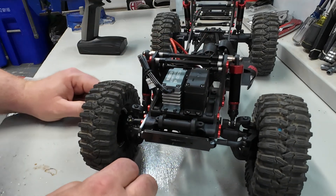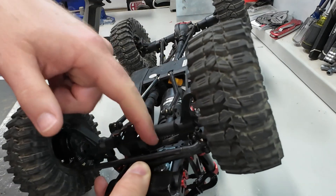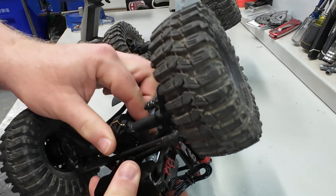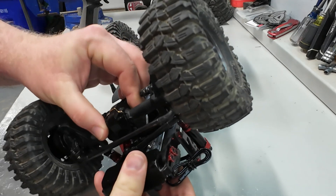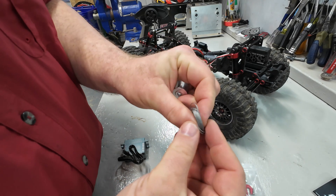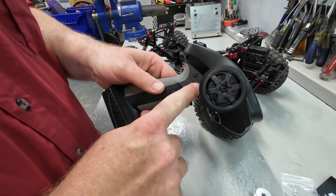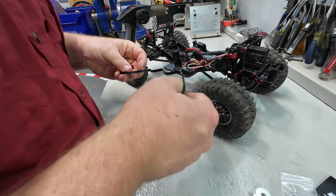Beautiful — sits right in there like it was meant to be there. We'll probably put it to where the splines are forward. It looks like if we put it in the rear, we might have an interference with the panhard rod as it comes across, and we're going to have an issue with it binding on the steering linkage, so we might need to play with this a little bit. Before we go putting on the spool or the line, I want to go ahead and plug this in. We're going to be using channel four because that's the three-position switch on the controller, so I'm going to plug it into channel four on the receiver.